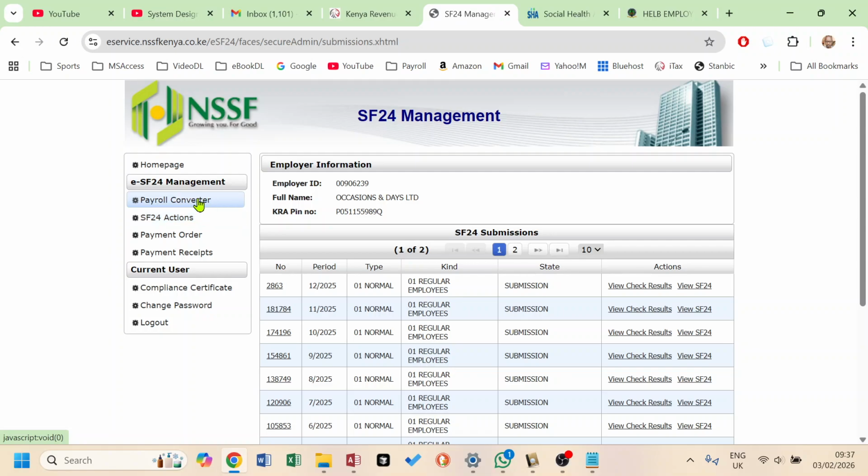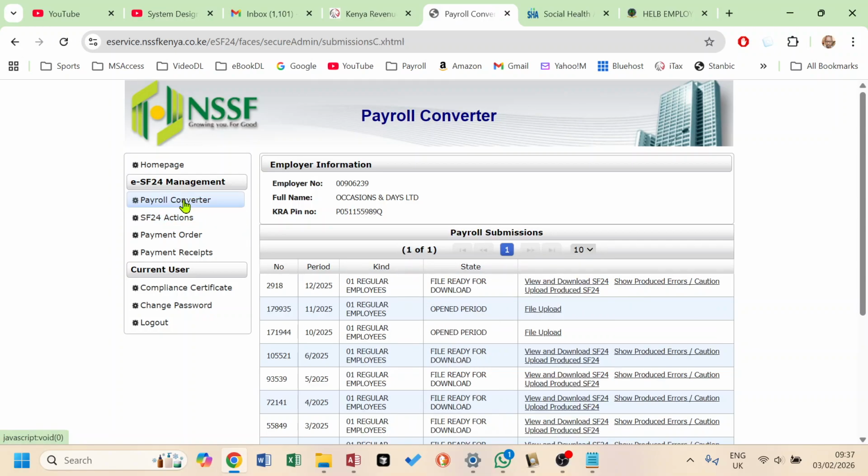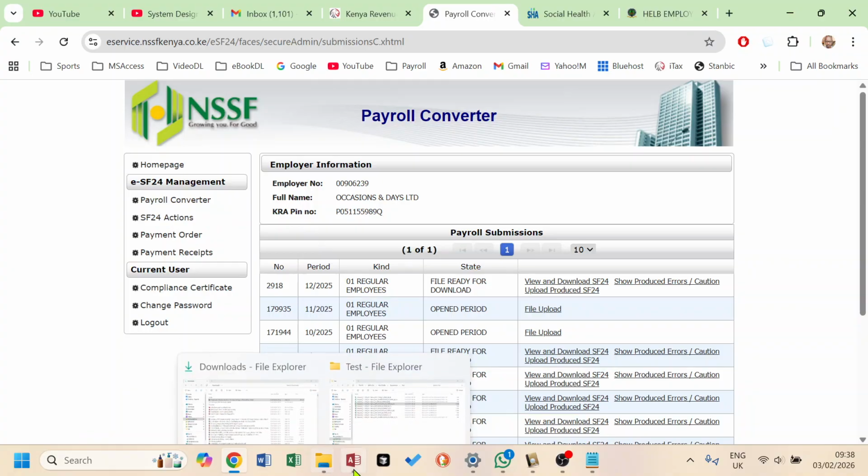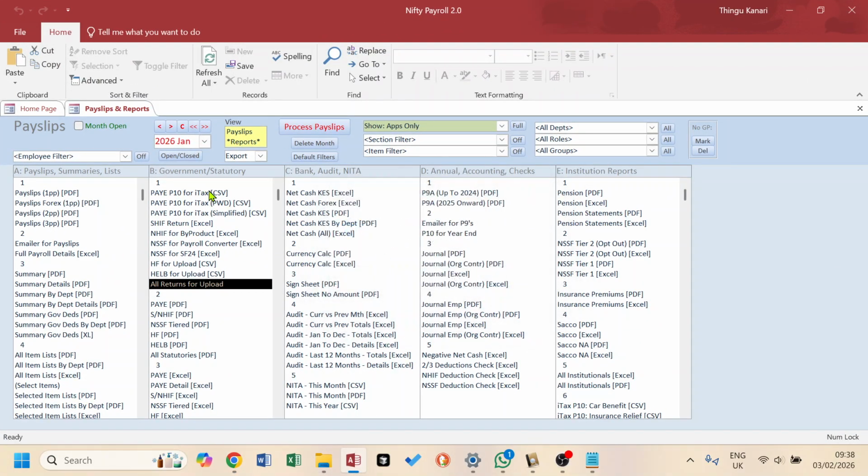But again, remember, the good thing with using this, sometimes when people use this, they discover that they did not update their NSSF. Like now in February 2026, there are new rates coming in. So if you always use this option, you'll see that what it's calculating is different from what you've got in your payroll. So it's a way to make sure that you're using the right thing. So anyway, that's how you do your returns.